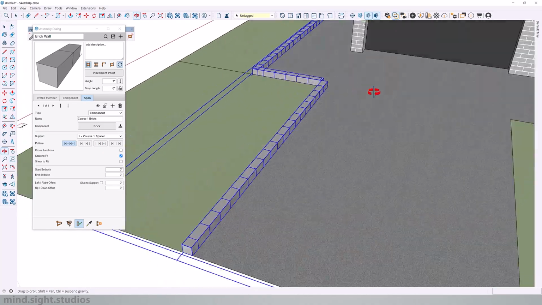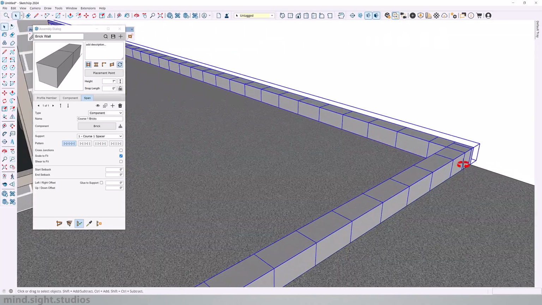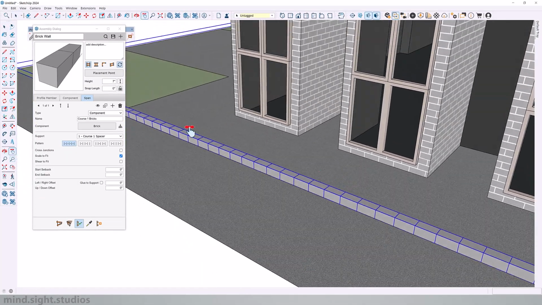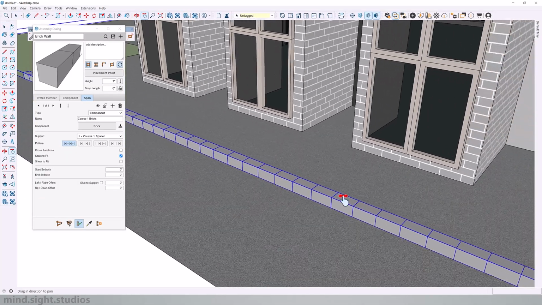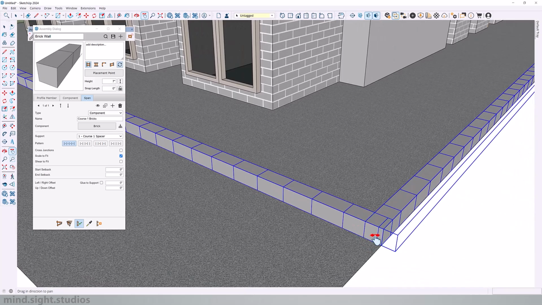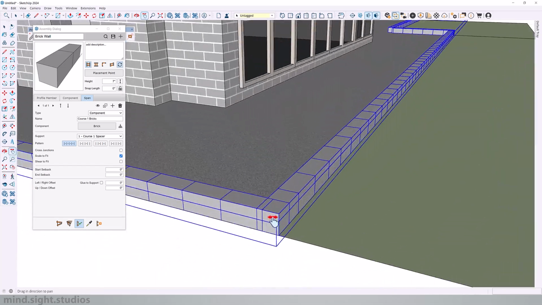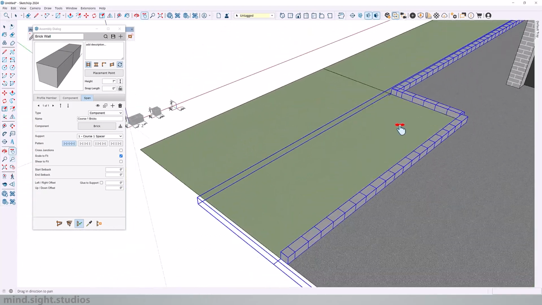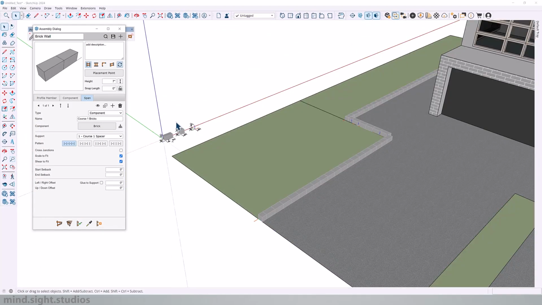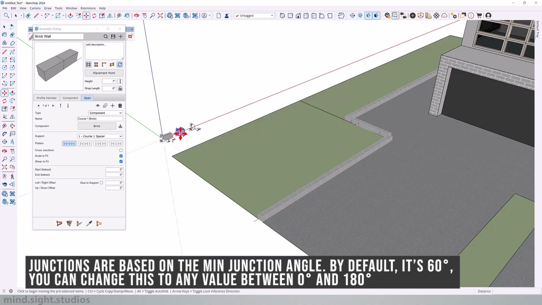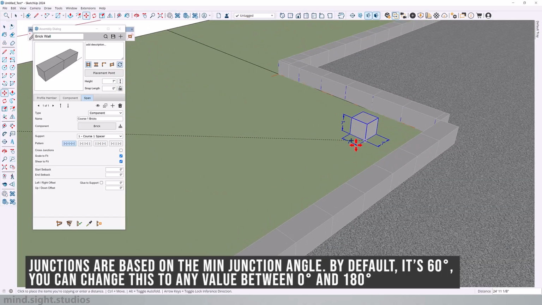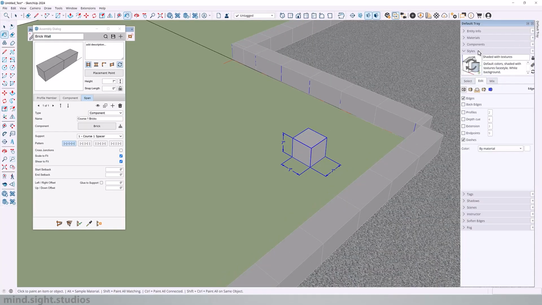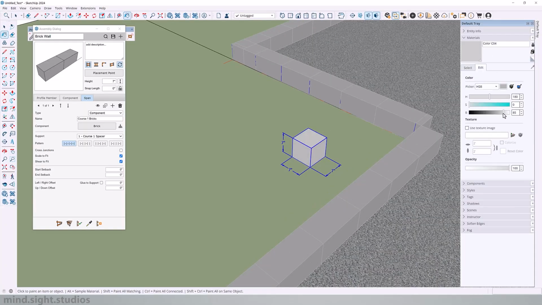As for the setting, leave as is. But looking closer at our assembly, we can see that the bricks are behaving as they're supposed to. But at the junctions or corners, we get these weird intersections. And that's where we're going to need the half brick. Keep in mind the left and right corner bricks apply only on turns greater than 60 degrees, which is a default for junctions. So the advanced junction settings are very important.